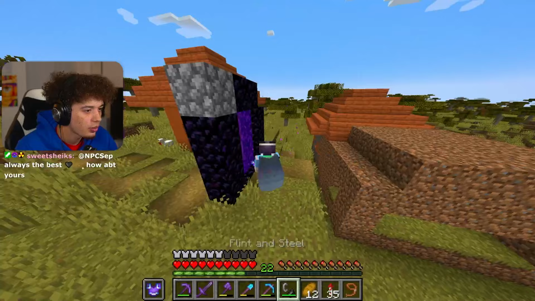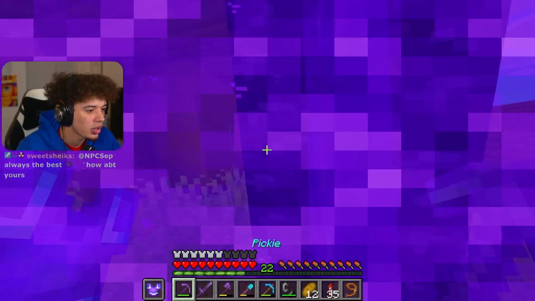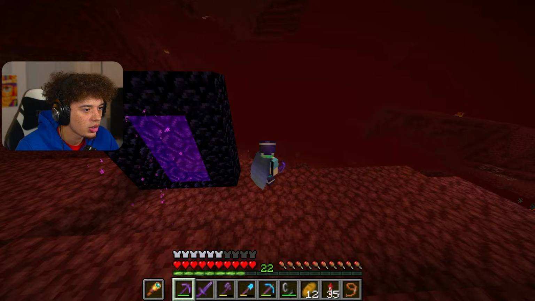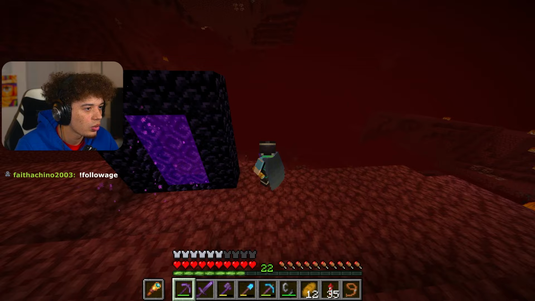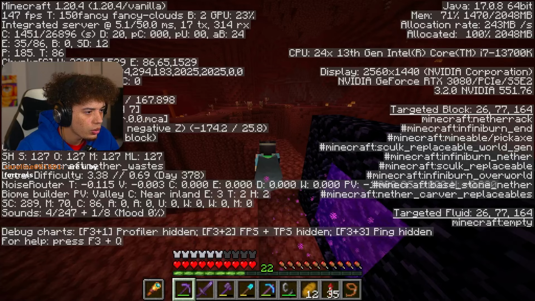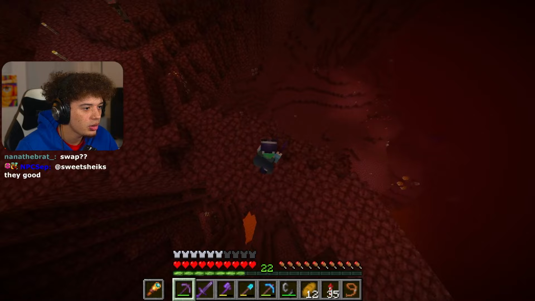Just to see where we're going, let's go in first, so that way we kind of know. Okay, where are we? There's another portal down there. I've never seen that portal before. I genuinely don't recall ever making another portal into the Nether, so I'm kind of confused on what that is. Now, correct me if I'm wrong, our home portal is like, I think it was like 45, 45 or something.